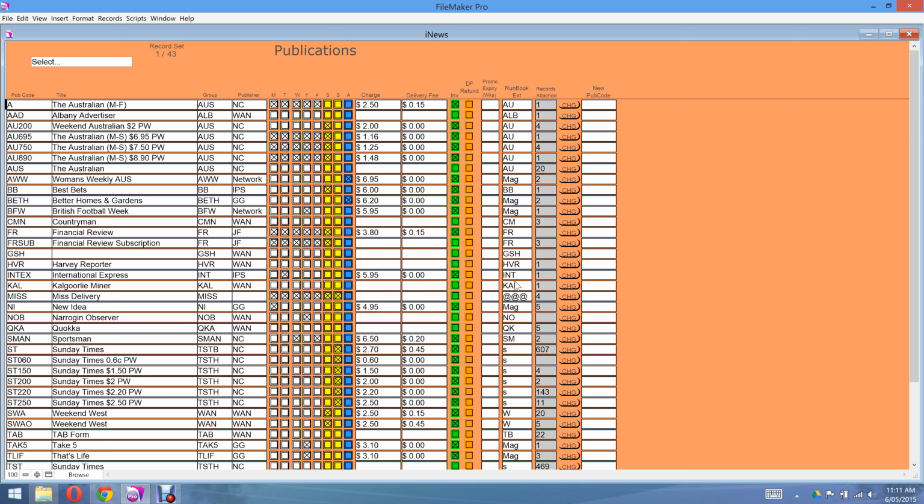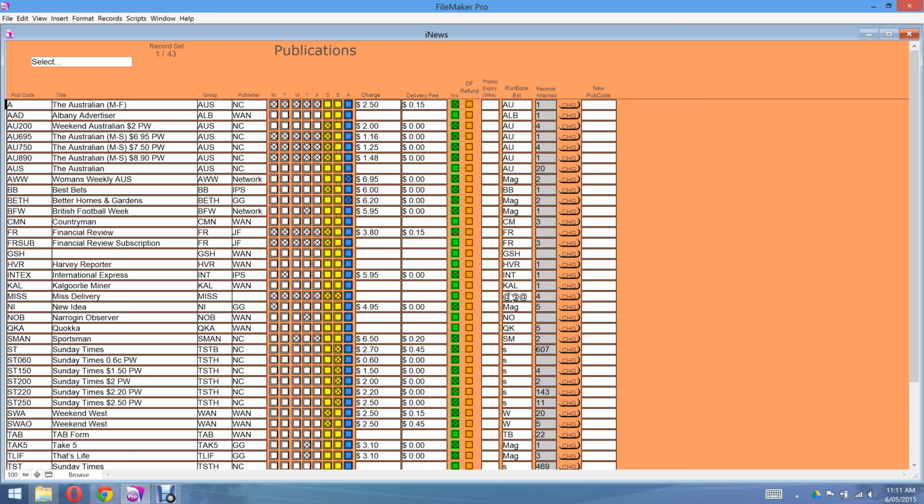So you will notice in this system all the Australian publications will appear on the runbook as AU. That is the runbook extension that has been applied to them. Similarly, you'll notice the Albany Advertiser on the second line will appear in the runbook as ALB.